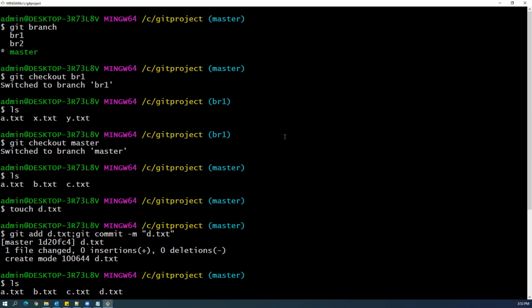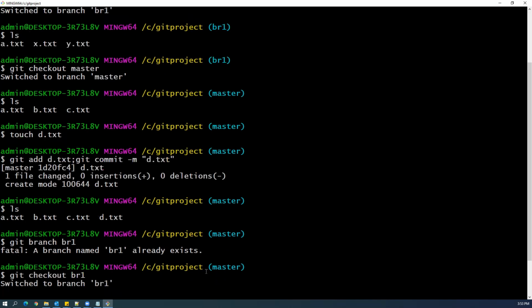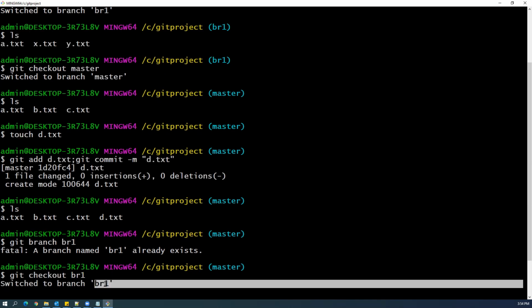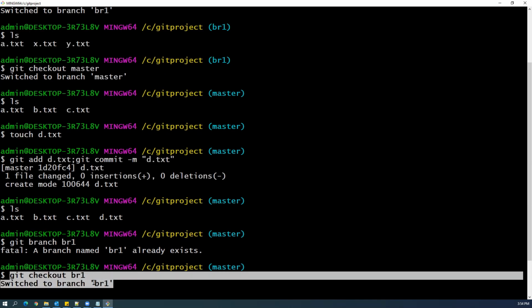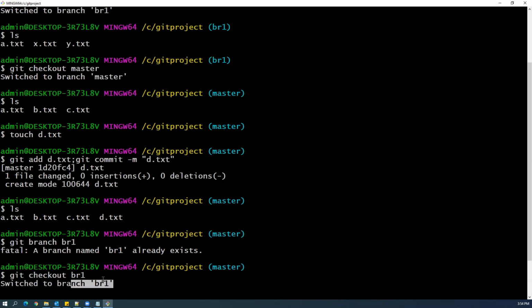Okay. And once the work is completed in that particular branch, we can push that entire code into the remote repository directly, or we can merge those changes into the master branch. So here we have br1, which is a branch. After completion of the development in br1, we can also merge this code into the master branch. That's another concept, how we can merge the code into the master branch, which we will see later. So this is all about the branching concept.